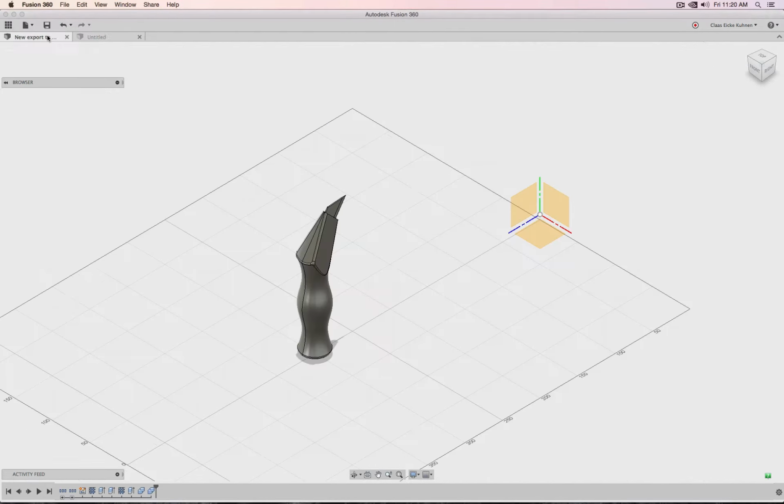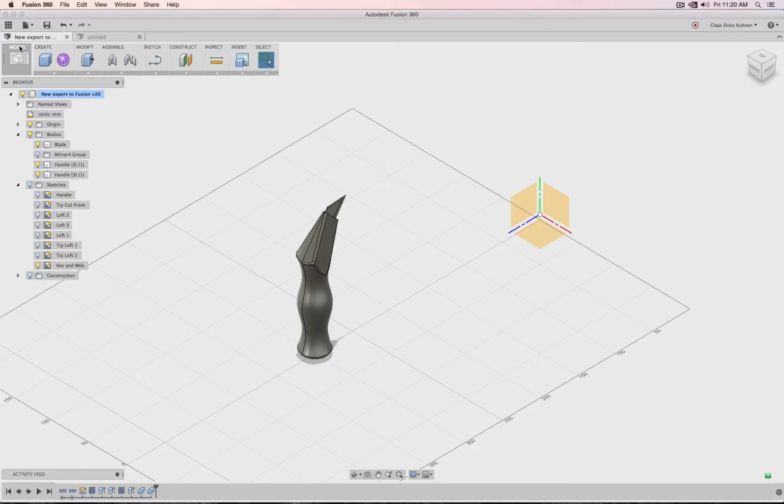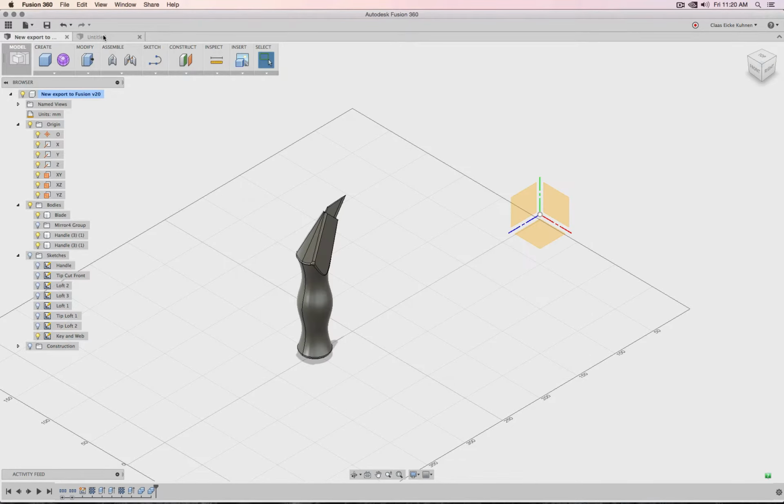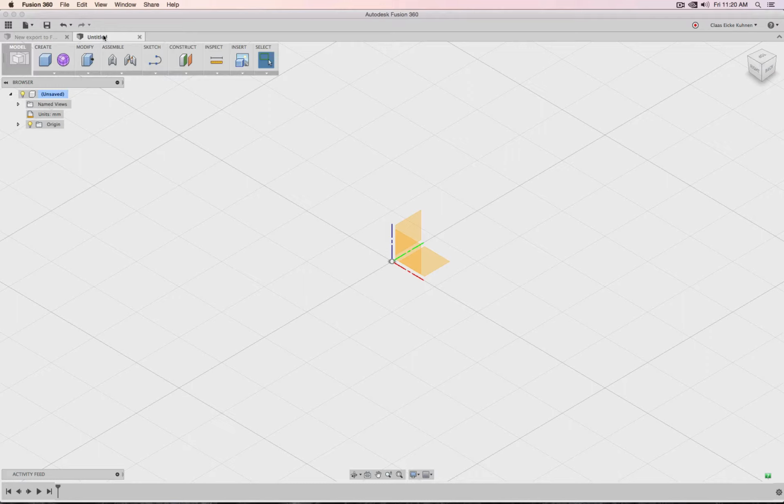Unfortunately, with a previously created model, changing the preference seems not to have an impact on the file we created. So in this case, I'm stuck. I will have to rotate my part in Blender, because the horizontal Z will later be vertical Z. So this whole part will be rotated 90 degrees. But for future reference, simply have Z up, and then whenever you create a new design, you're good. That was the first step.